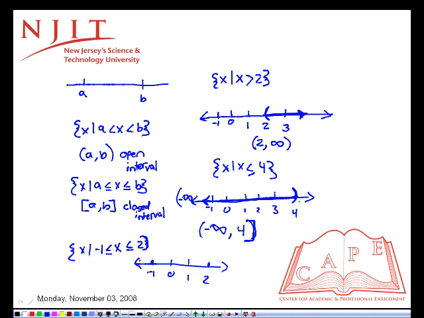All we have to do now is figure out if we use parentheses or brackets. Is negative 1 included? Yes, it's equal. So we use a bracket. Is 2 included? Yes, so we use a bracket. So another way to write this interval would be like this. And this will apply to any sort of problem that you have. All you have to worry about is if you have an open interval, which again uses parentheses, closed intervals, which use brackets, or unbounded intervals that use parentheses.